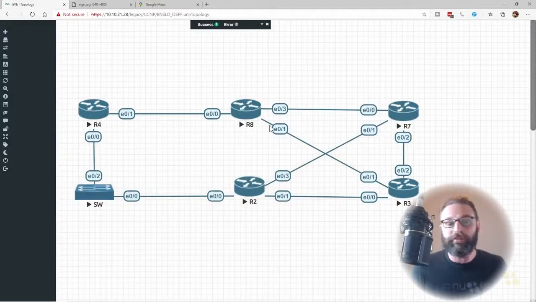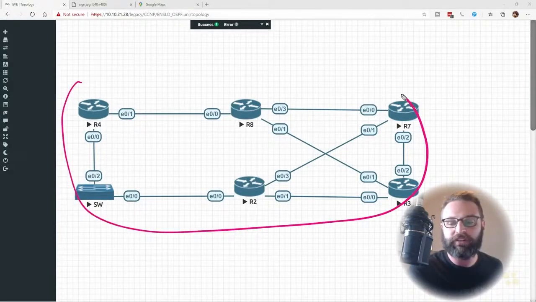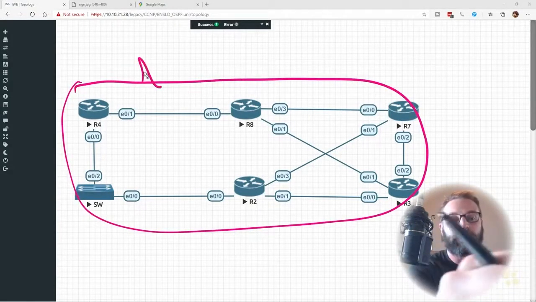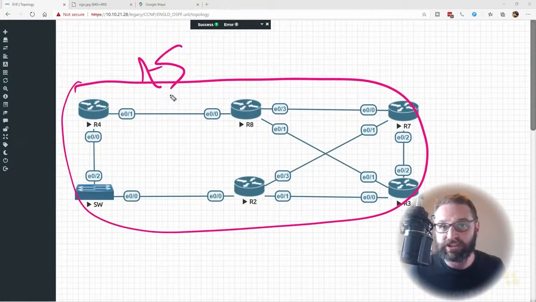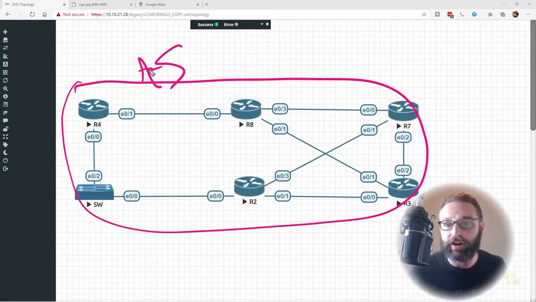An autonomous system in networking terms is a system that we have autonomy over. Isn't that a clever name? In other words, it's a system that we have total control over. If this is our enterprise right here, all of these devices make up our enterprise, this is our autonomous system. Now, we are going to talk about autonomous systems in more detail later in this particular skill, but for now, you need to know that this is our autonomous system.